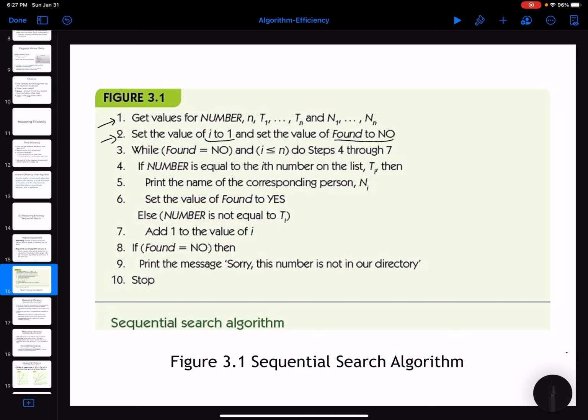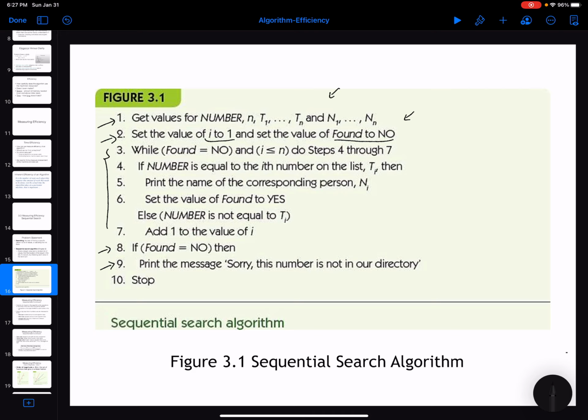It has a loop, and it has an if condition and a printing statement at the end. So getting the values and initializing the numbers can be considered a fixed thing. You just give the values.